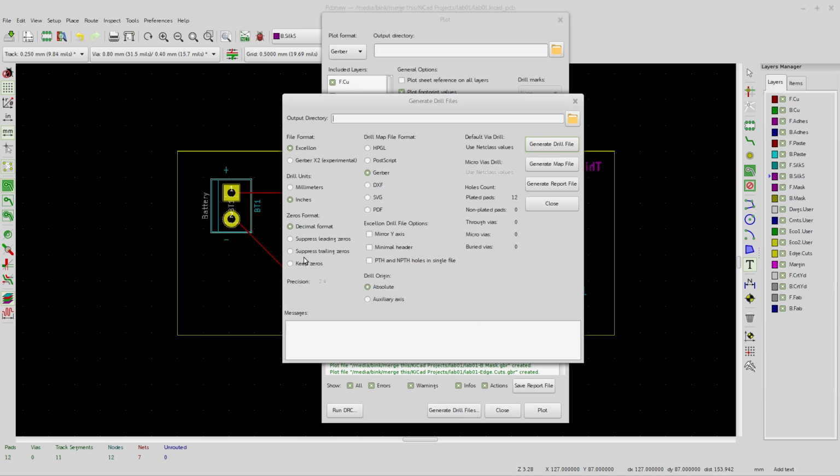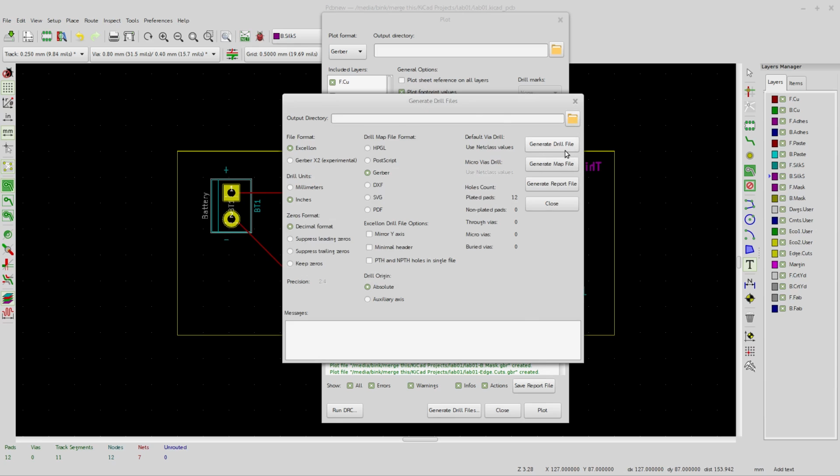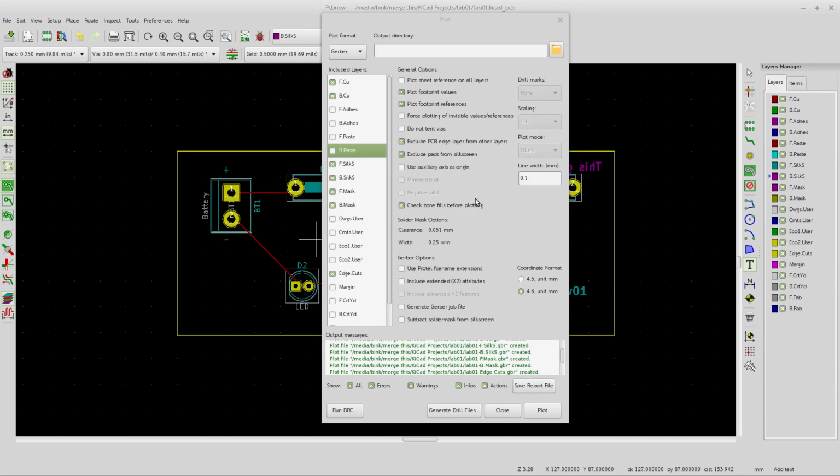I can just tell you that everything here is pretty much fine the way that it is. The output directory is our lab 01, and then you have to say generate the drill file. So you hit this, watch down here, it created it. If it didn't do that, then it didn't get done, so try it again or figure out what's wrong. All it did was generate holes for drills, but the drills are going to be at the defaults for the footprint, the board house, and such. So far everything's been fine, but keep mindful of what you want your hole sizes to be. I'm going to go ahead and close this.